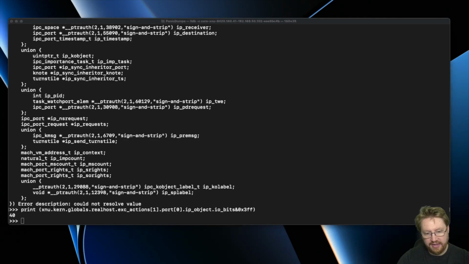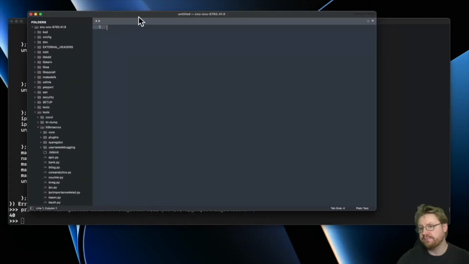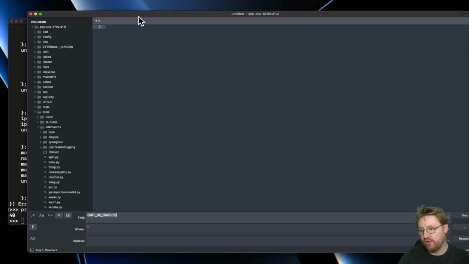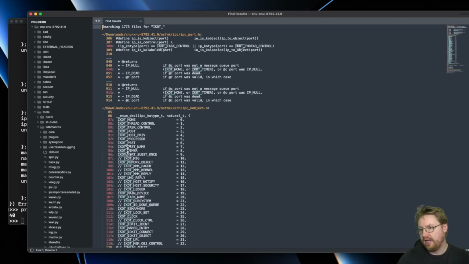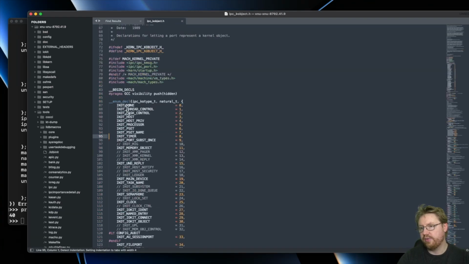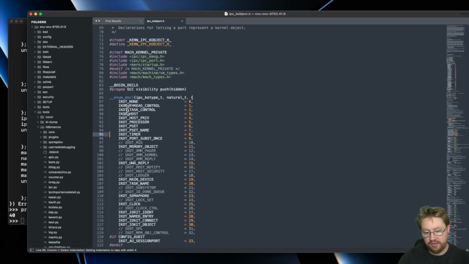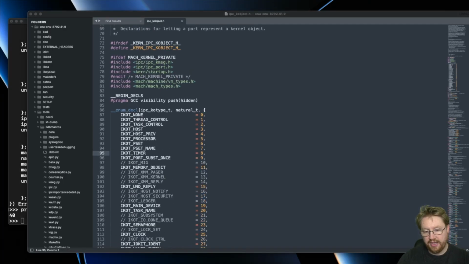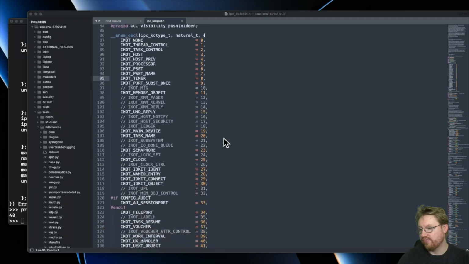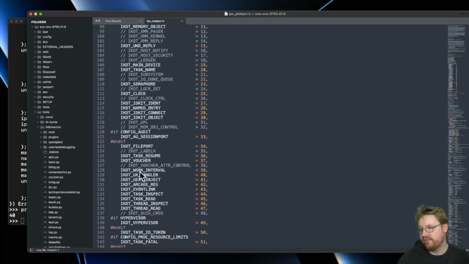For that I have the kernel source code here, and we can now search for IKOT in any .h file, and let's find this here. Here we have our table of the types, and when we go to 40 we will see that it's IKOT_UX_HANDLER, which is the type here.